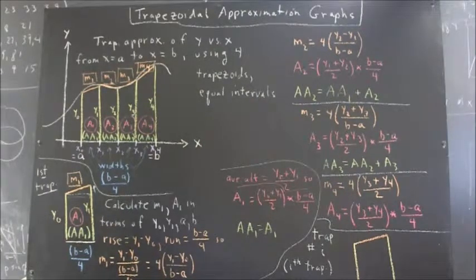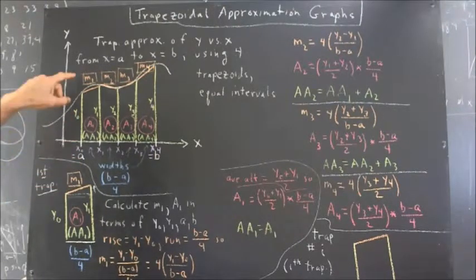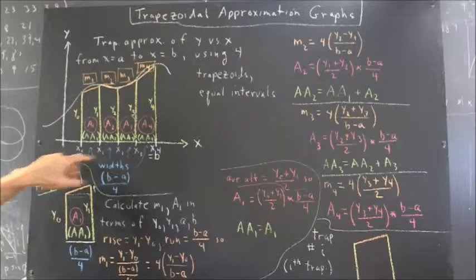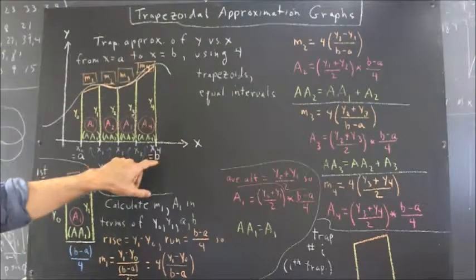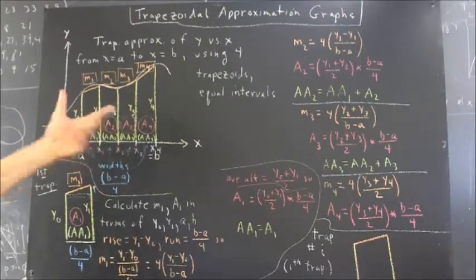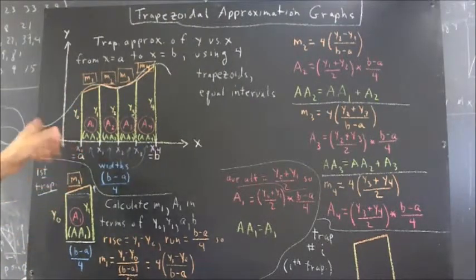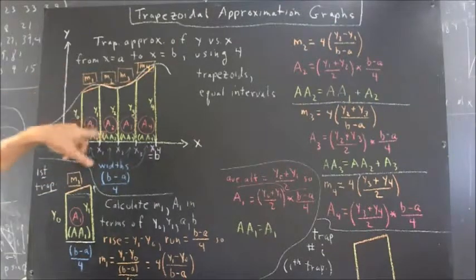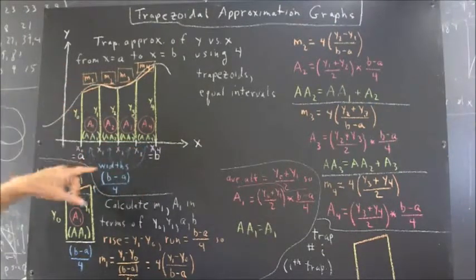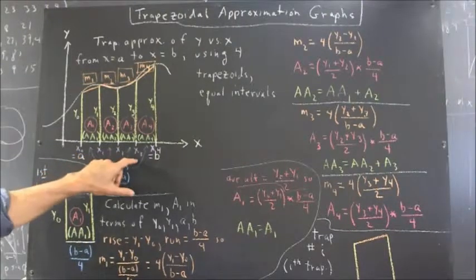Assume we have some way of calculating a y-coordinate if we know the x-coordinate. So specifically, we could calculate the y-coordinate corresponding to point A and the y-coordinate corresponding to point B. And we would call those y0 and y4 for reasons that will become very apparent if they aren't already. Now, in order to divide this into 4 equal intervals, we're going to have to calculate the coordinates of these intermediate points.